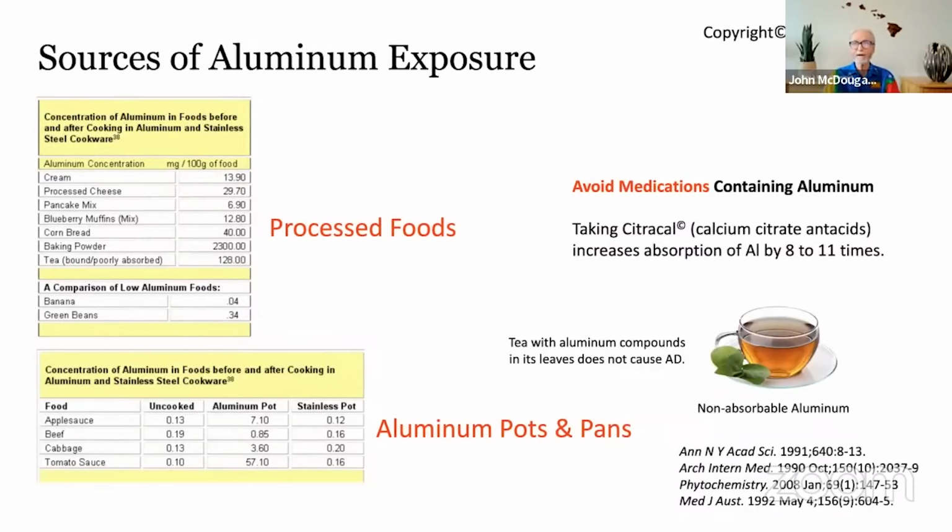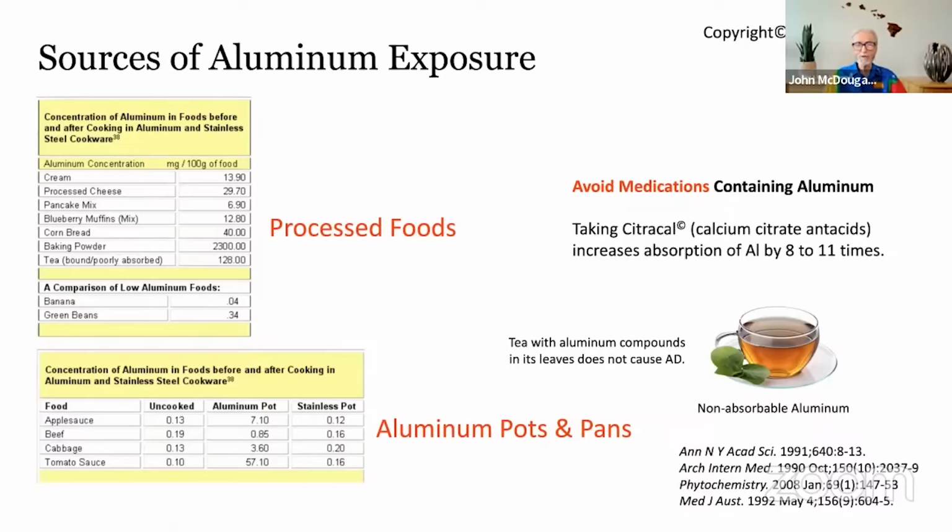Well, it's prevalent in our society, and where we eat aluminum most commonly is in our processed food products. For example, sour cream preparations have high aluminum content, processed cheeses, pancake mixes, baking powders. There are some baking powders that have aluminum. There are other kinds of baking powders that don't. And you compare the aluminum content, which is in the box on the upper left-hand side of these prepared and packaged foods, to the amount of aluminum that would be in natural whole foods. You can see the dramatic difference.